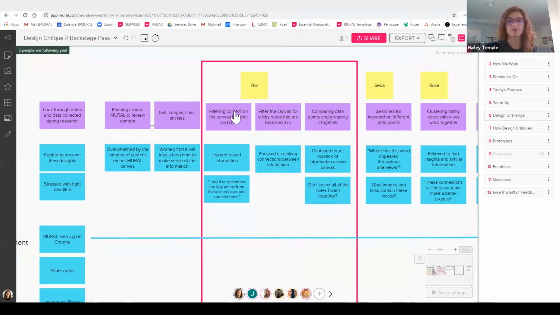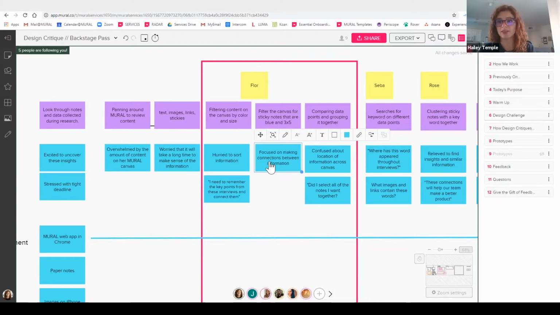So for Sophia, that means being able to filter content and sticky notes based on different criteria like color, size, maybe who created the sticky note or added the content. What we want to do is help Sophia think about making connections between different data points and information.